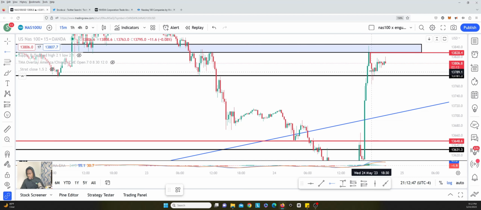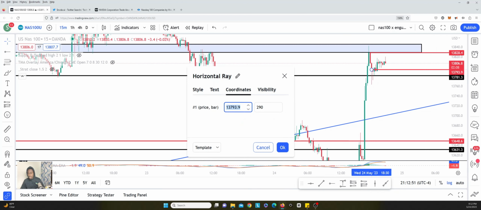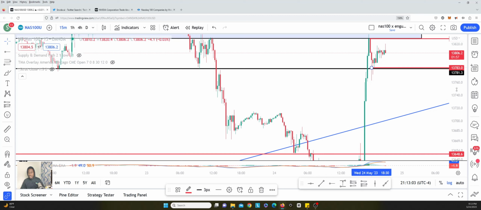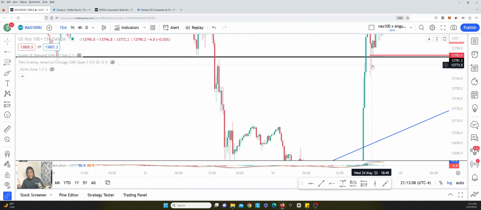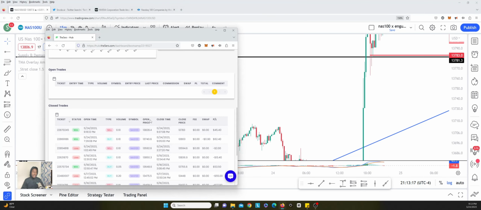This trade was closed on the next candle, actually the 630 candle, and I had my stop loss at 13,783. So you see it's close to that area, but I didn't try to get specific on the line. I would have still gotten it, yes, but there's no way to be sure that you're going to get that hit.